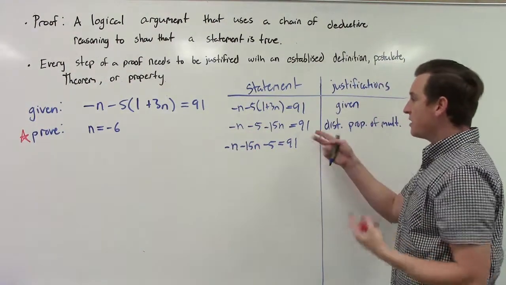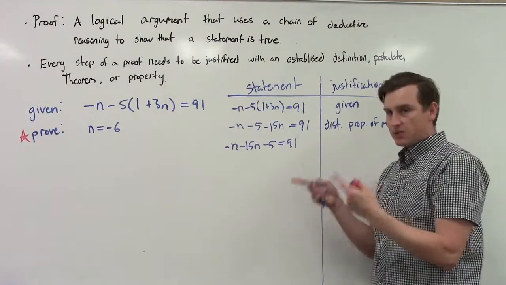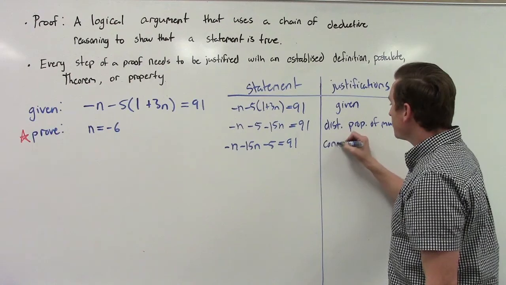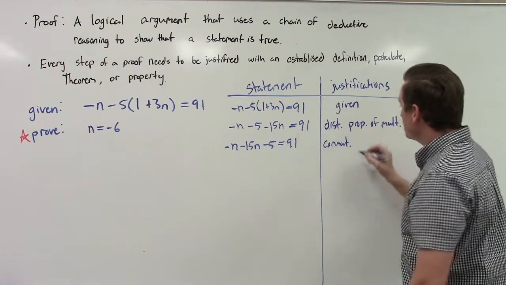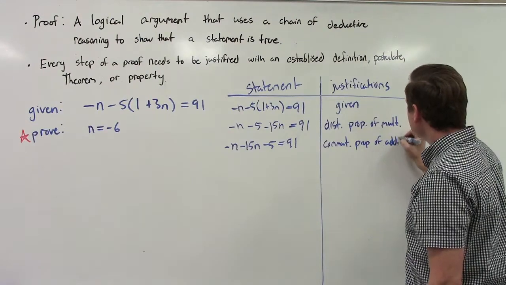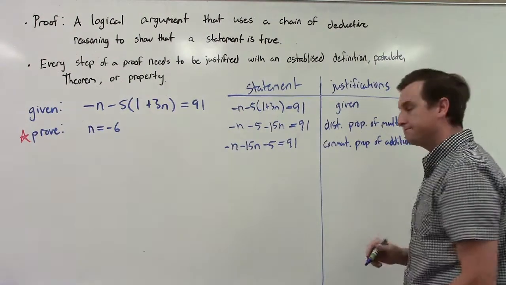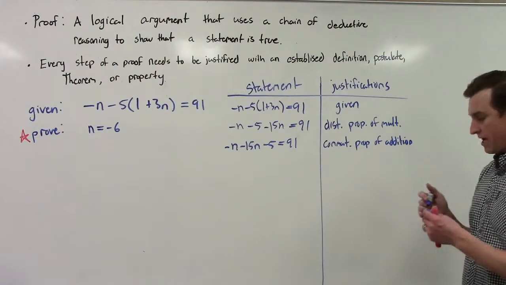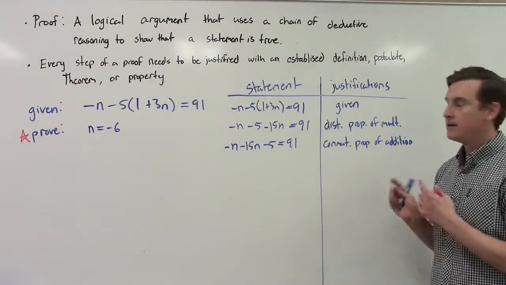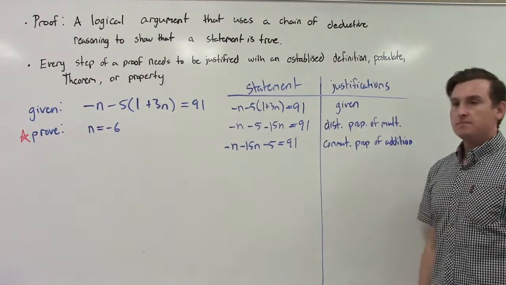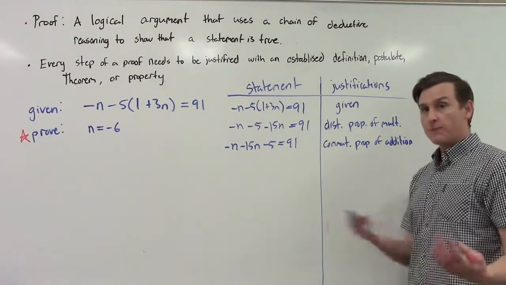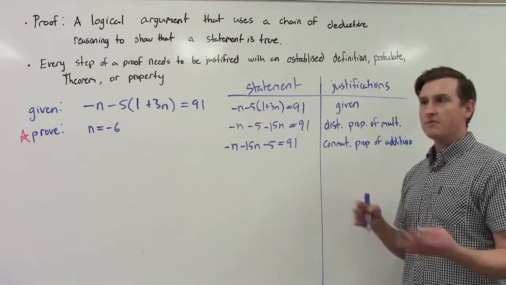So if you wanted, now you don't have to do that step on your homework if you don't want to, but if you did do that step, then you would call this the commutative property of addition. Again, just kind of a shorthand here, which you're welcome to do on your homework as long as it's clear what property you're talking about. If you just say, you know, mult, I don't know if you're talking about the multiplication property of equality or the distribution property of multiplication.